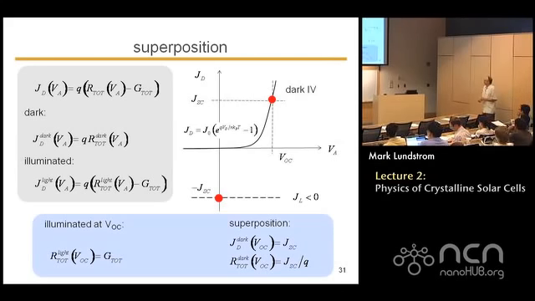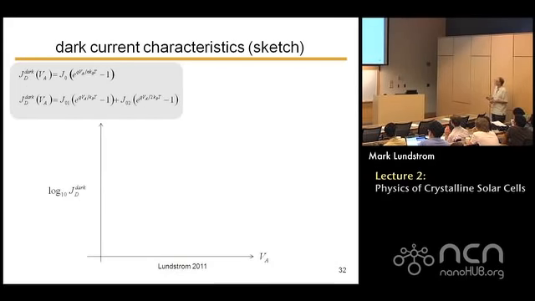It tends to be a poor approximation in materials that have lots of defects, where when you shine light on them, you can change the population of these defects and their charge states, and now you change all of the internal electric fields and distributions, and things can be dramatically different under illuminated conditions and under dark conditions. In a high-quality crystalline silicon where you have very few defects, it generally works very well just to superimpose these two. So it's not easy to justify this, but for silicon solar cells in practice it works very well.